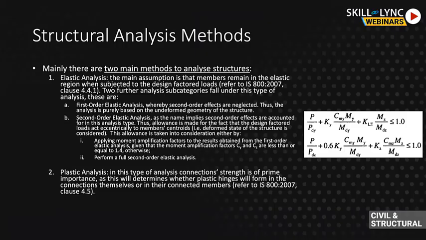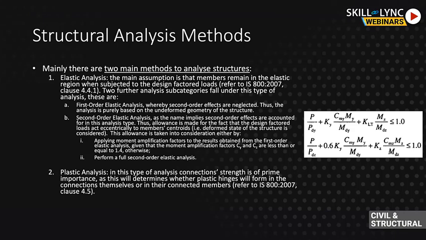Okay, so this slide speaks about methods of analysis. When you analyze a structure in order to obtain the forces and reactions, you have two main methods: elastic analysis and plastic analysis. The main assumption with the elastic analysis is that members remain in the elastic region when subjected to the design factored loads. What that means is, when you apply your force, your structure deforms.